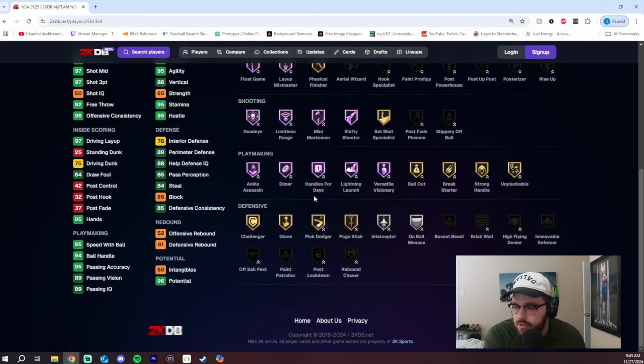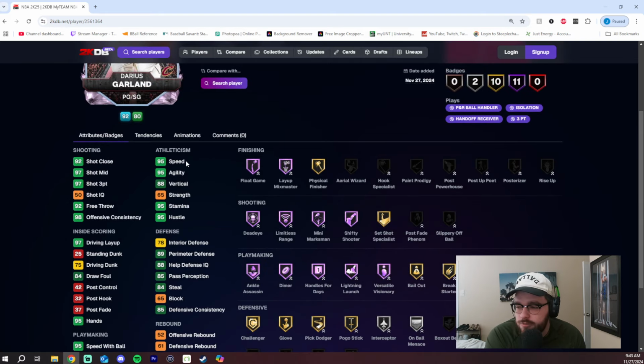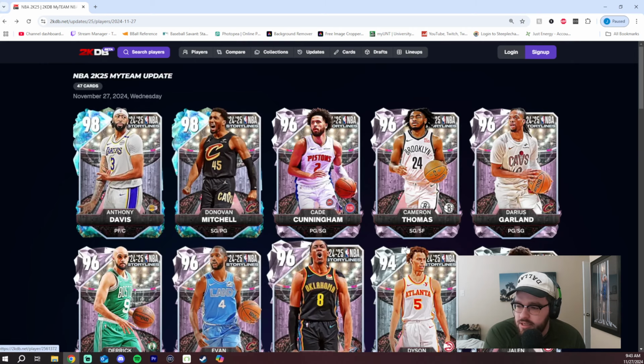Darius Garland is fine, I guess. A 97 3-ball, 95 speed and agility, 75 driving dunk. Like on paper, he's really good. Size-wise, at 6'1", he'll struggle a little bit. He's not like the Pink Diamond I'd recommend, but again, he's got good movement, a fun shot-creating card, and a very fast release. Like, he's gonna be decent.